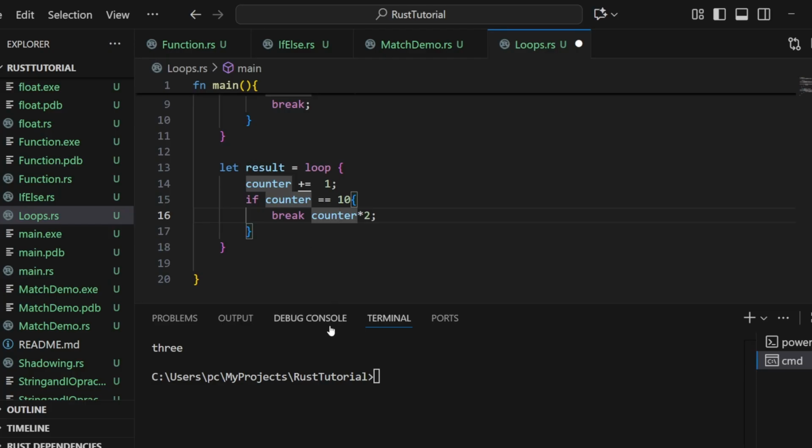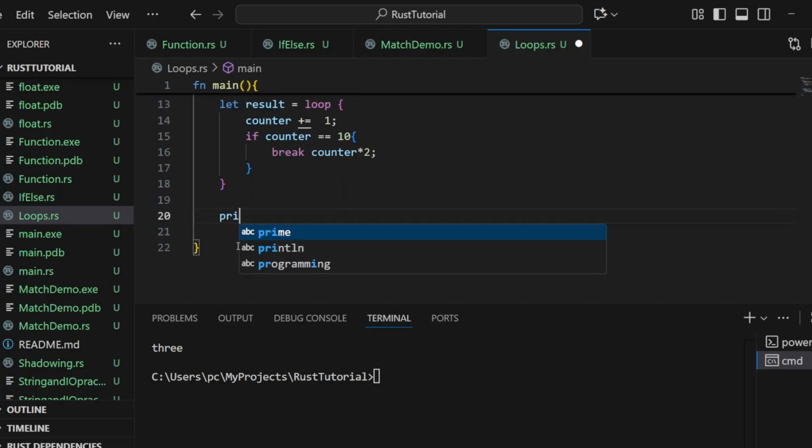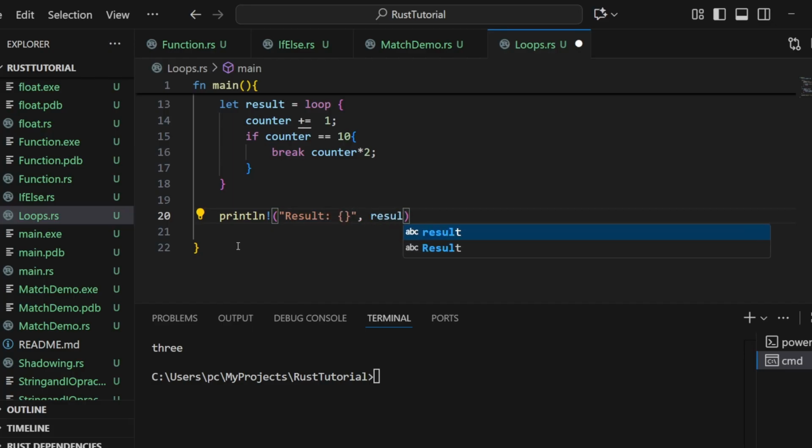So this is how the return values from the loop work. You can check it by printing it as well. Result, comma, result.